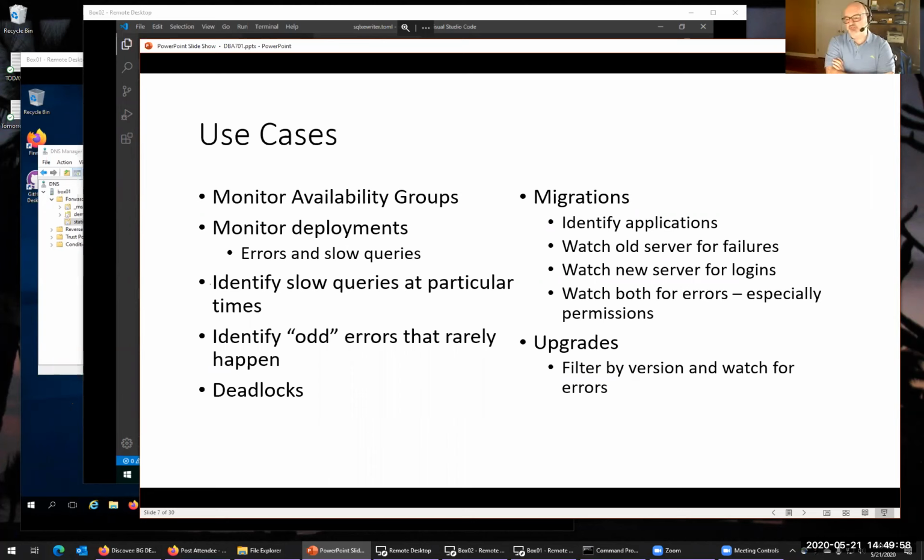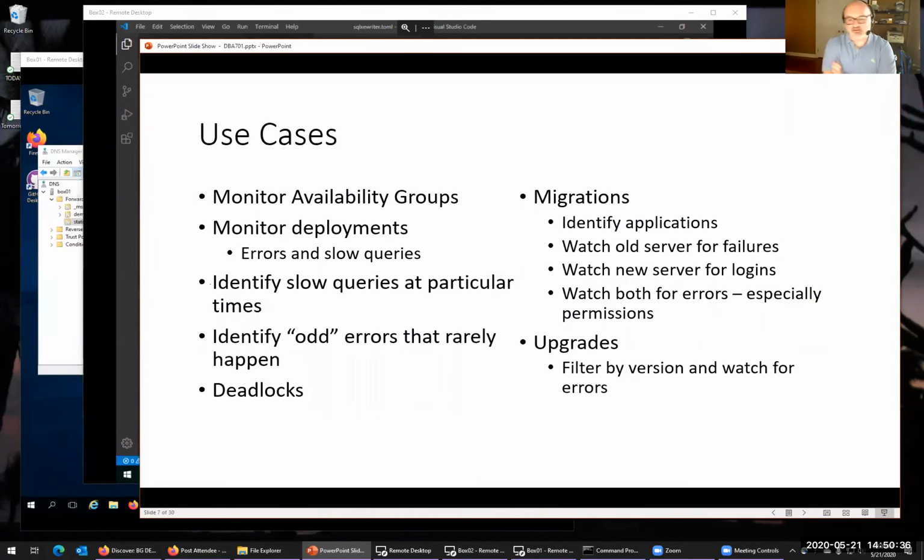We're doing a lot of cross-domain migrations right now where we don't have trusts in place. And so as much as I'd like to say we're perfect and never get permission errors, it's just not the way the world works. And if you do upgrades in place, it's great to be able to upgrade some number of development boxes, let those sit for 30 days and then just go back and look for any errors that occurred. It's very simple to go back and look 30 days across a fleet of, hey, let me filter for every server that's version 2019 and see if anything's happened to those.